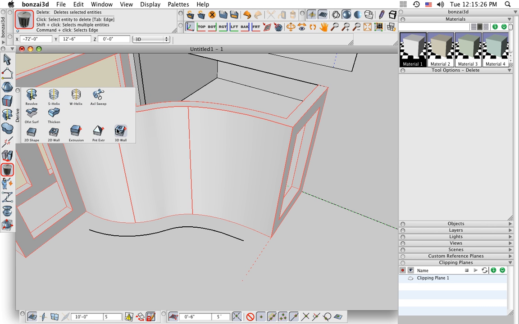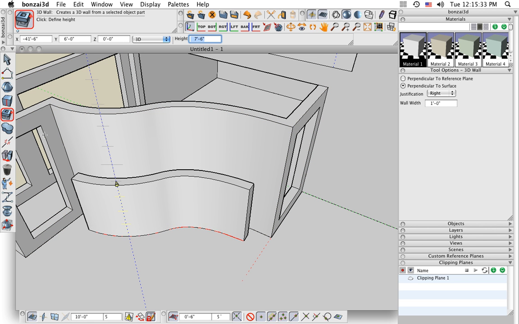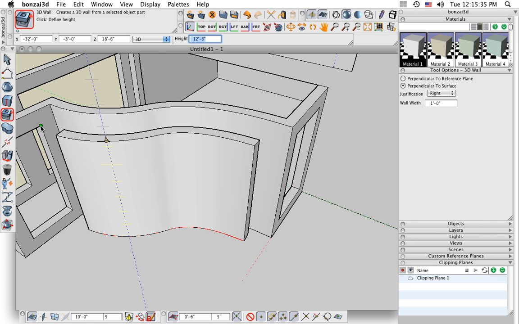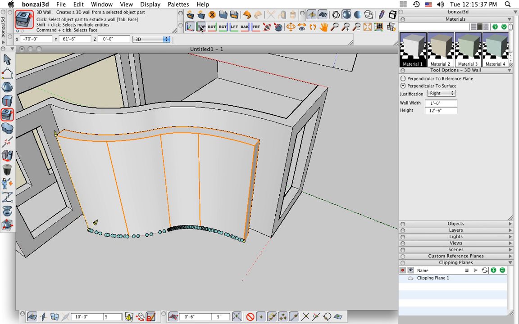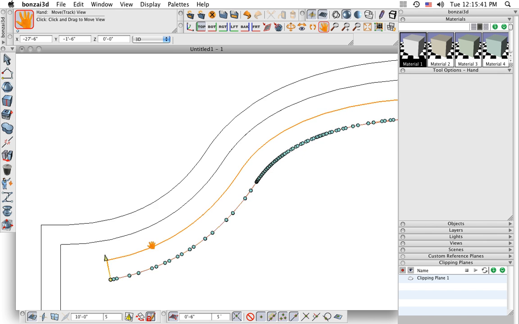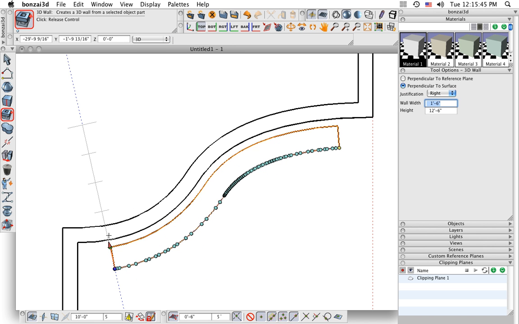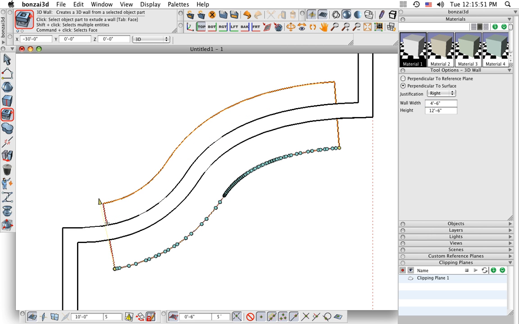And with the 3D wall tool, where I create a 3D wall from existing geometry, I'll create a thick wall and I'll extrude this straight up. So if we go to a top view, you'll see that this wall is sitting outside exactly parallel. Now with the arrow here, I can of course change the thickness, and I'll make this wall go straight through the existing wall. So now this is an exact perpendicular intersection of this new object with the existing wall.